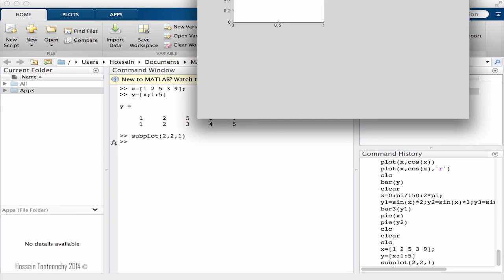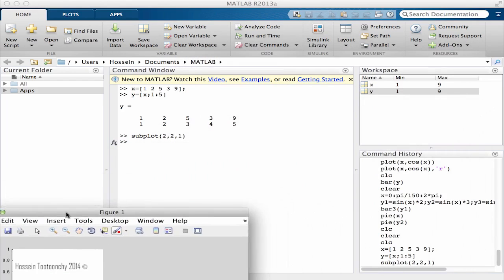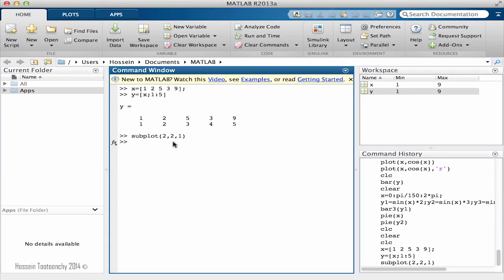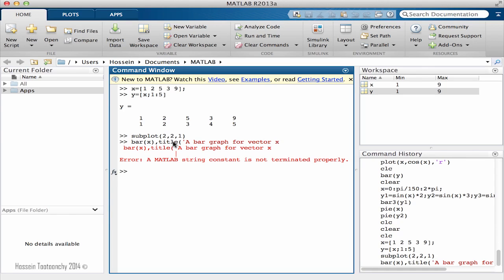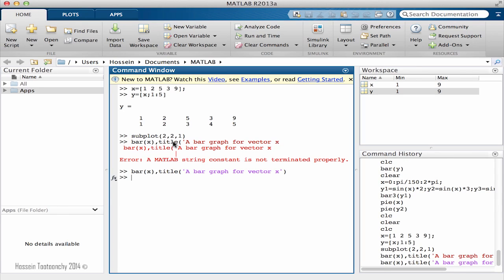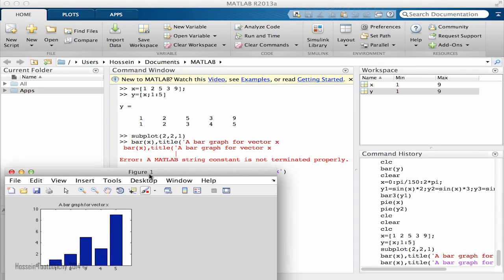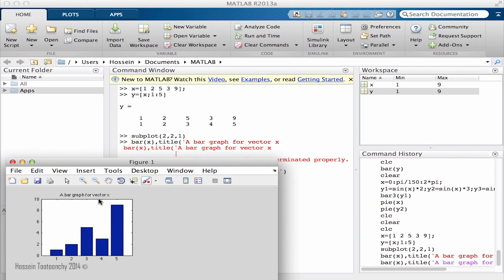Let's go bar of x, and for the title let's go a bar graph for vector x. Now if I activate the graph, you see that we have the title and we also have the bar graph.